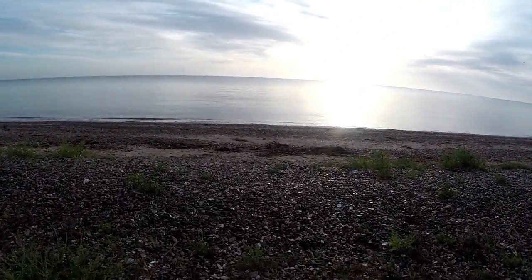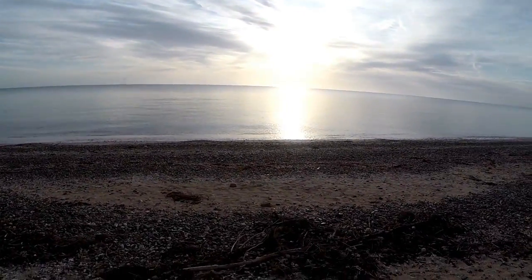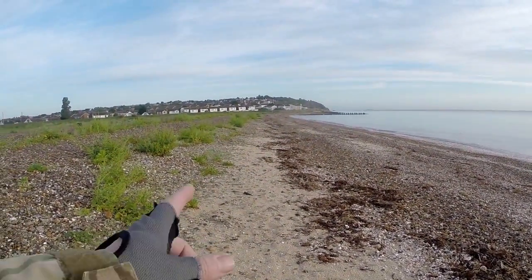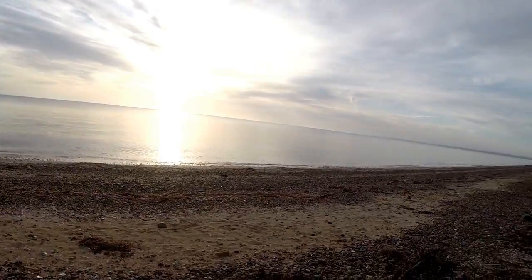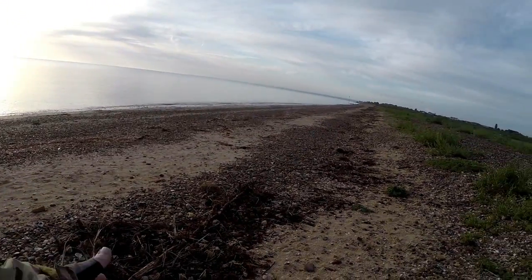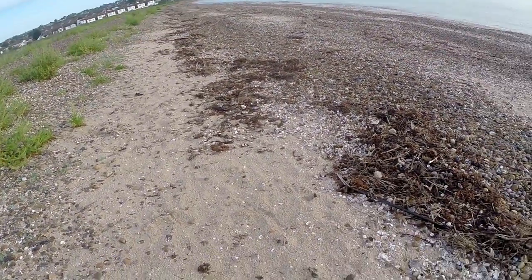That is perfect. This is where you should know your beach — we've got a line of sand running along here which means hopefully we should be in for a good day. There's a big gold ship out on the horizon there. Driftwood up the top here means the waves have been pounding up to the top, so that's good. Let me get set up and hopefully I'll be back with a target soon.